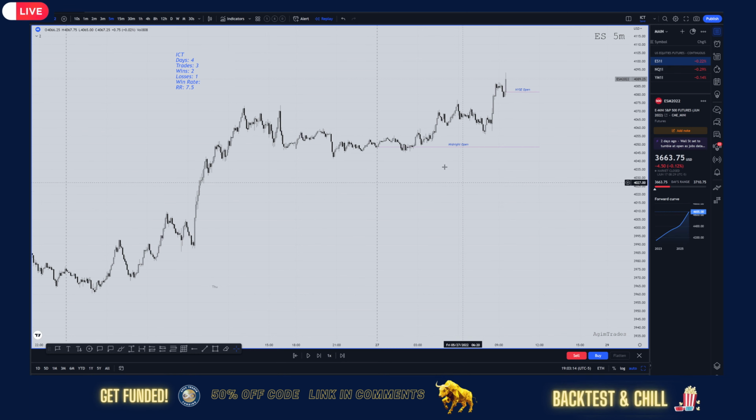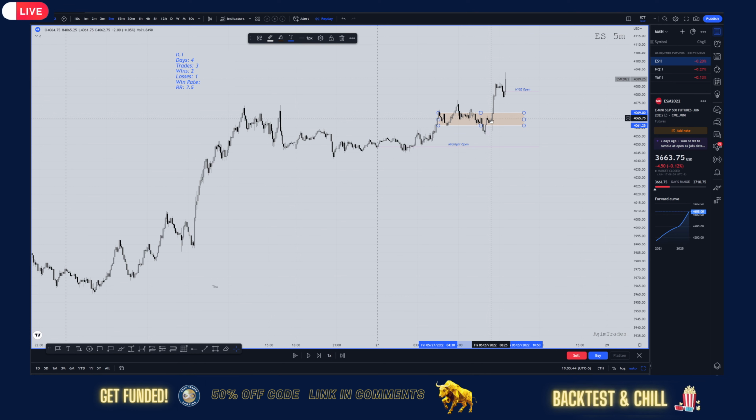And what do we see? We have midnight open, New York open, a huge 5-minute fair value gap right here. We have 2 of them. And we have a breaker block. So we have price break up to the higher side and then to the lower side. And so these 3 consecutive down candles, I'd consider a breaker. I'll just go from this one down.